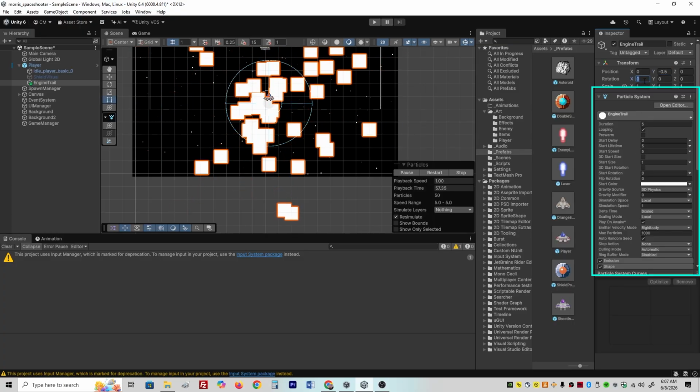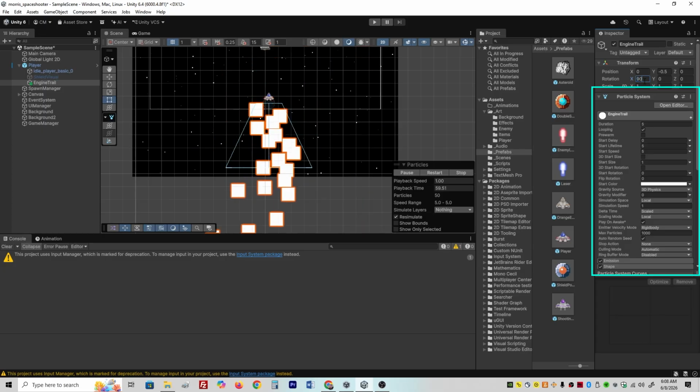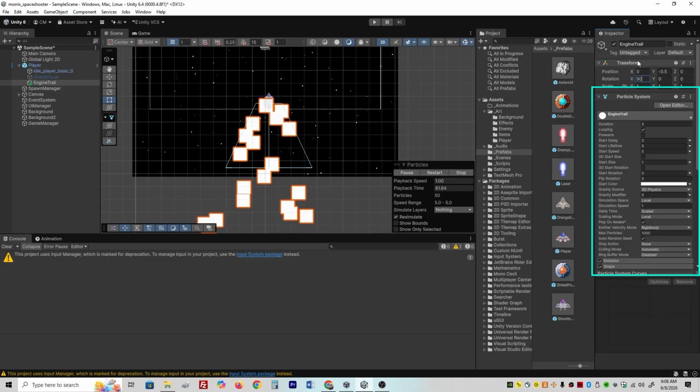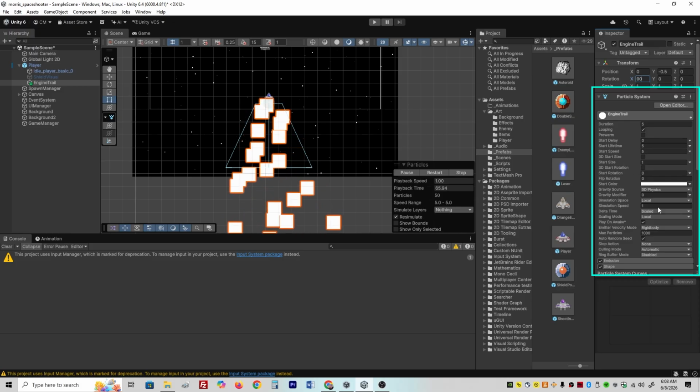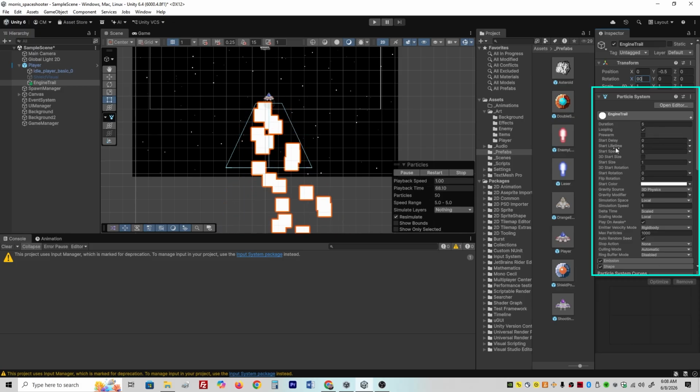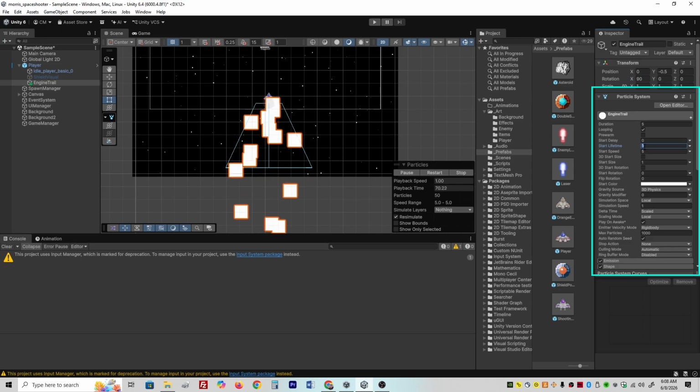I think the X is going to be where we want it to be, so we're going to go with 90 on the X. Then our start lifetime, which is down here, is going to be 0.3. Our start speed, we're going to leave at 5. Our start size, we're going to make small, 0.2.